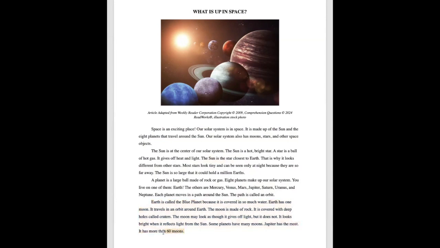What's going on here? Now we're talking about moons, but over here we were talking about the sun. Here we were talking about other planets. What could the main idea be? This just seems like a series of facts, but we need to come up with a main idea statement. Let's look at some idea that's in every single paragraph.